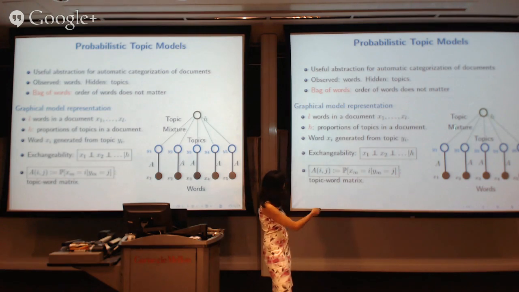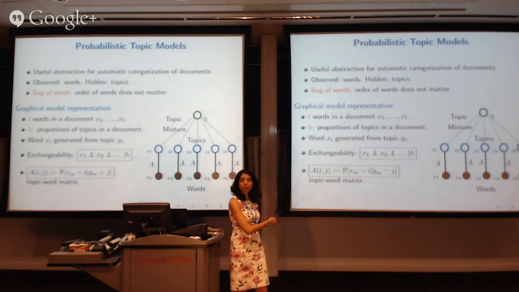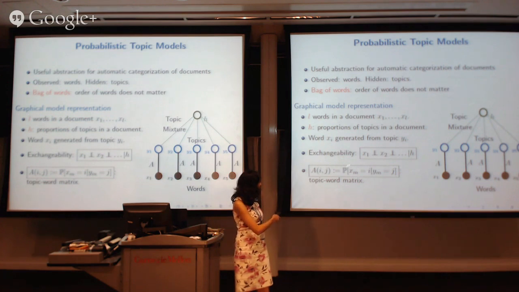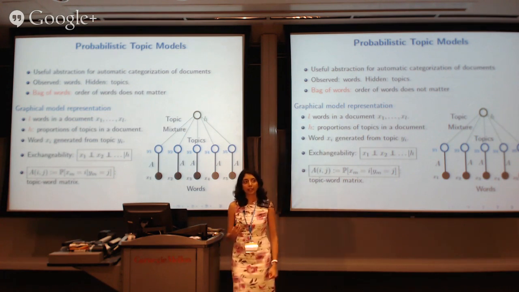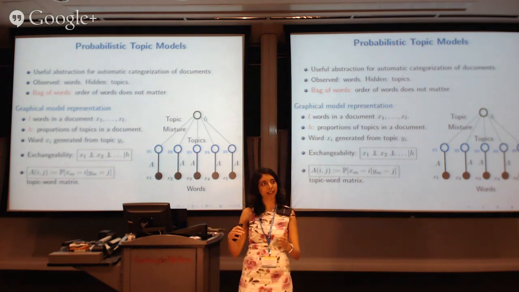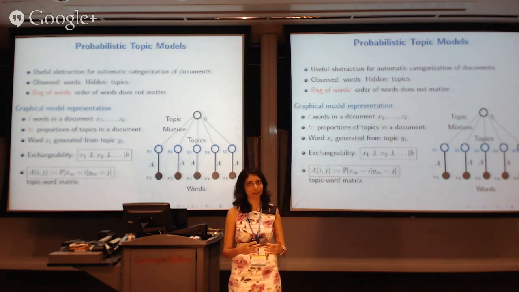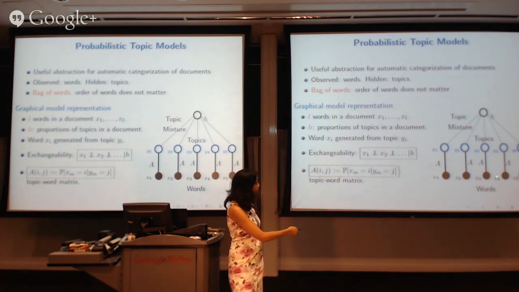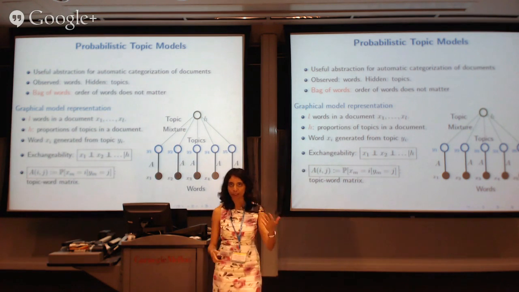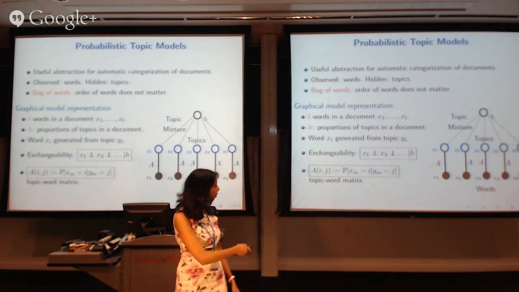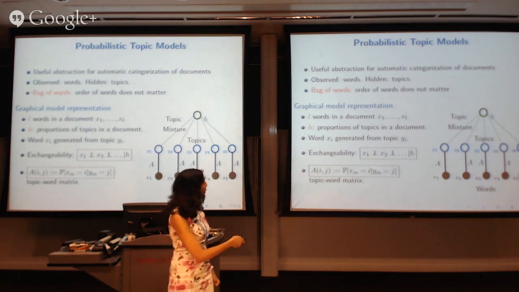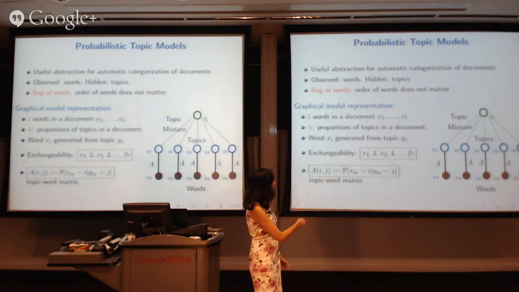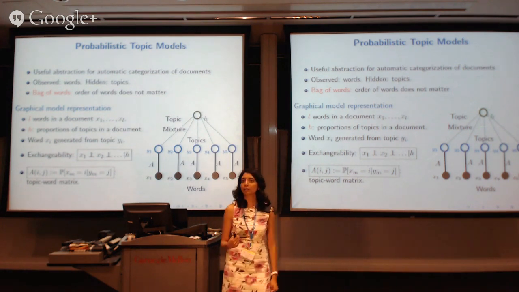And so we have that there is this matrix A which now represents the conditional probabilities. So what's the probability that the word takes a certain value given that the topic was a certain value? Right? So this is now a D by K matrix, if D is the size of the vocabulary, the number of possible words, and K is the number of possible topics. And the observed words are discrete, right? Because they are one of the possible D words. So we have a discrete distribution on the words here. And the exchangeability model is saying that conditioned on the proportions of these topics, this variable h, the draw of all these words is conditionally independent.